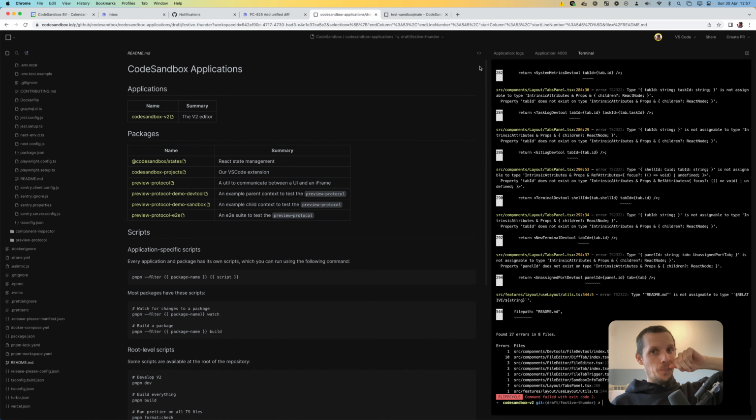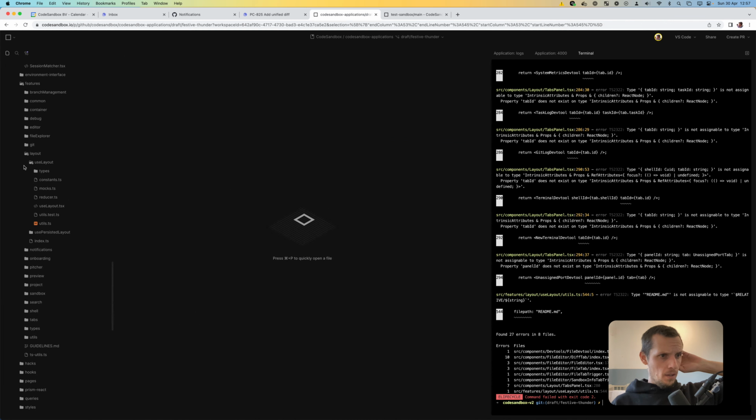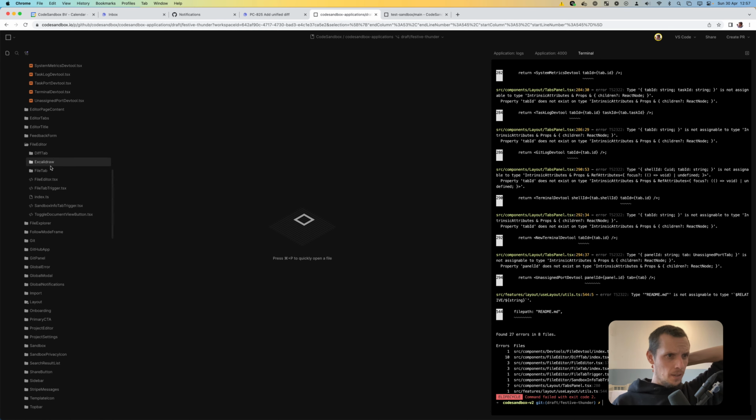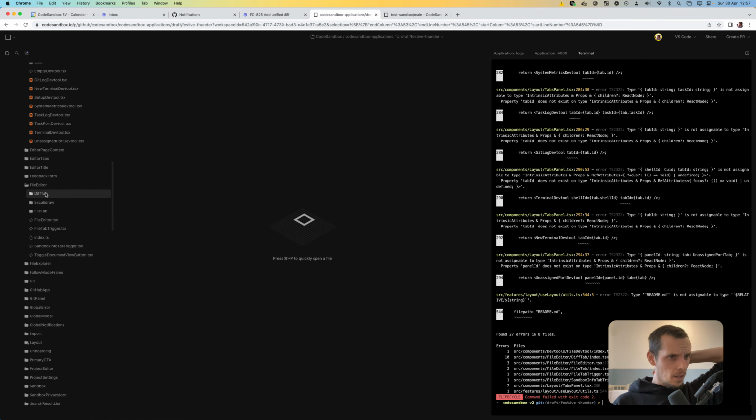And now this needs to be a floating button instead. And that's the only thing we need, and then we can actually remove the whole file editor, which is going to be an amazing moment.